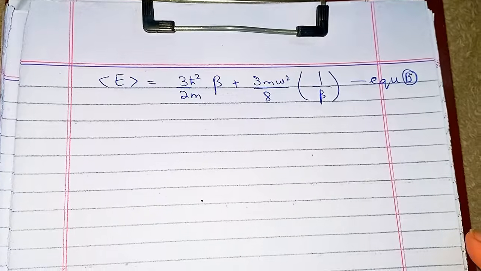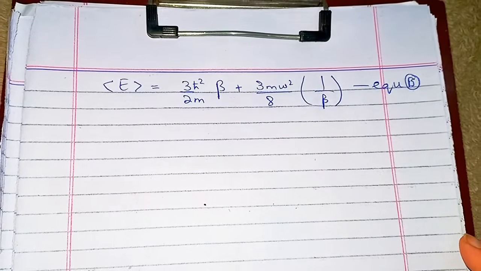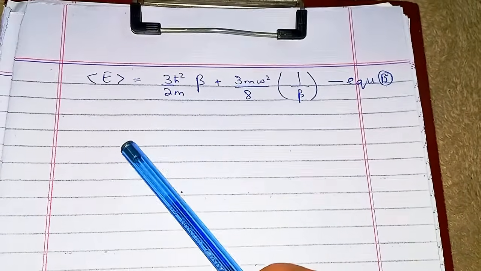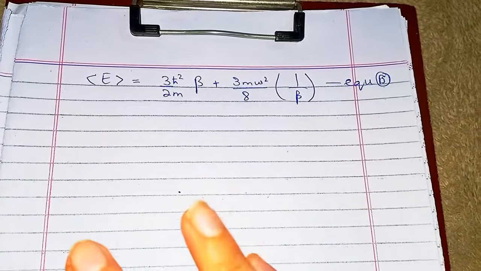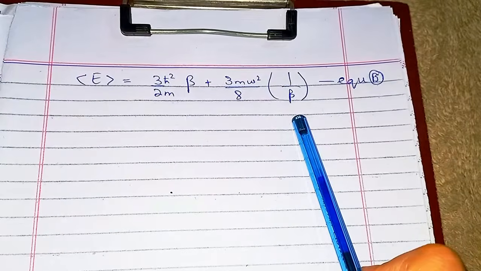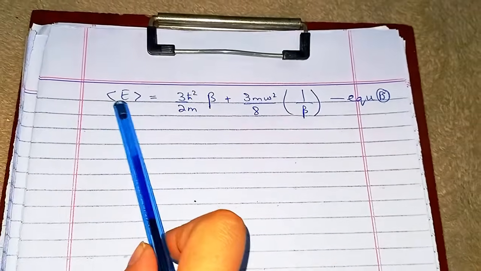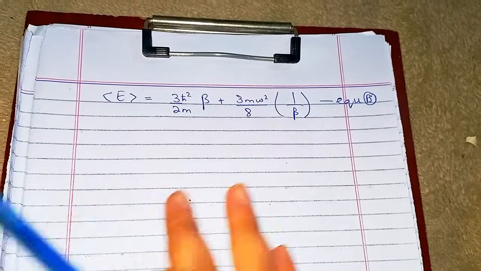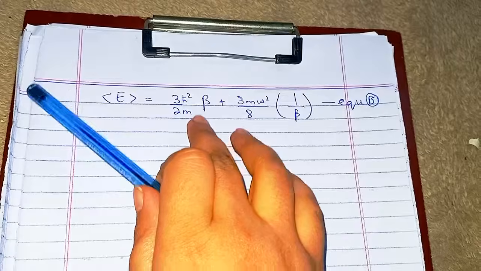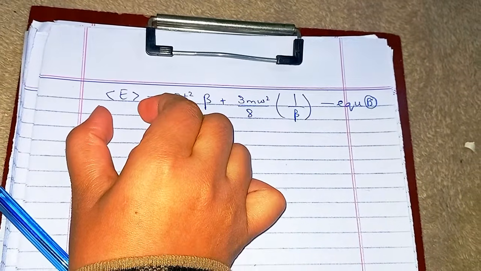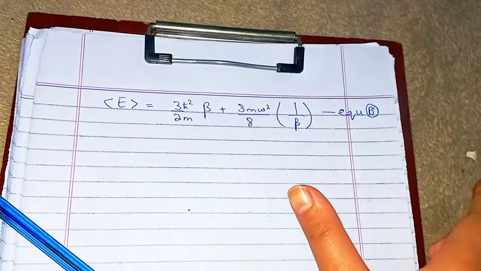This is the expectation value that we have got so far for the first excited state, but you must be wondering what is the value of beta. And that's the same question that the variational principle answers: what should be the value of beta that minimizes the error in E, or we can say what is the most suitable value of beta that brings that approximated value of energy for the 1D harmonic oscillator to the original value.